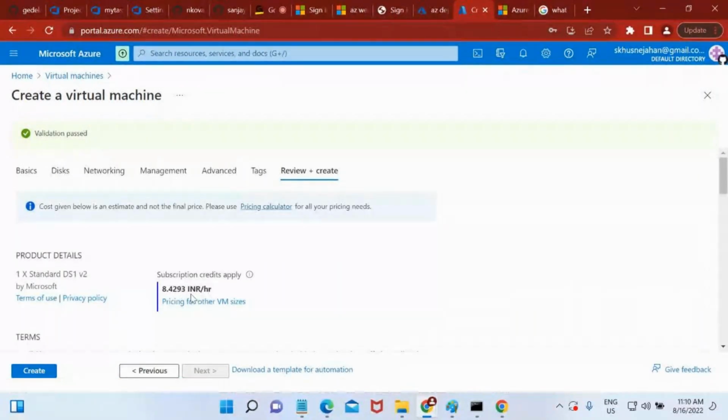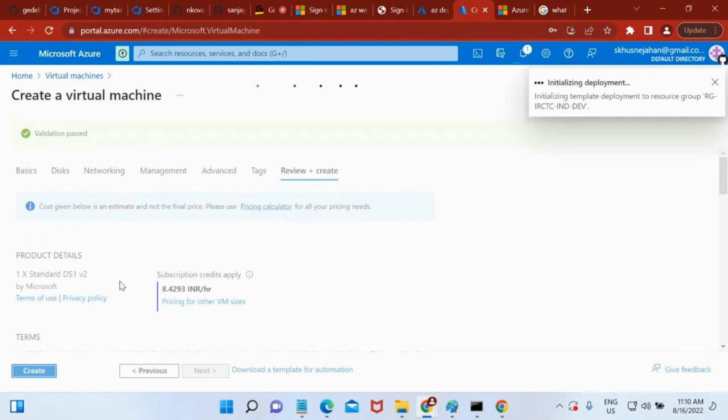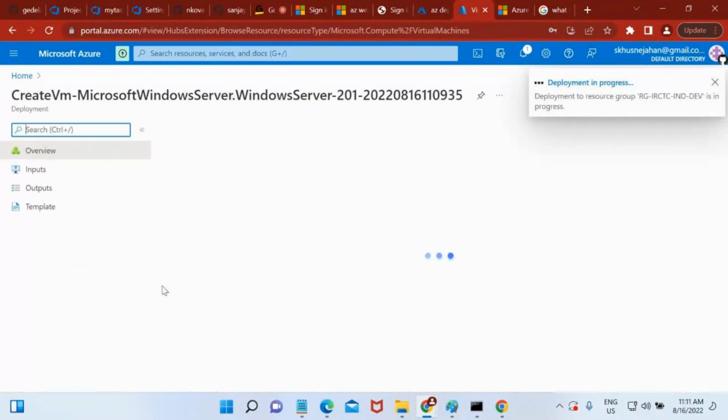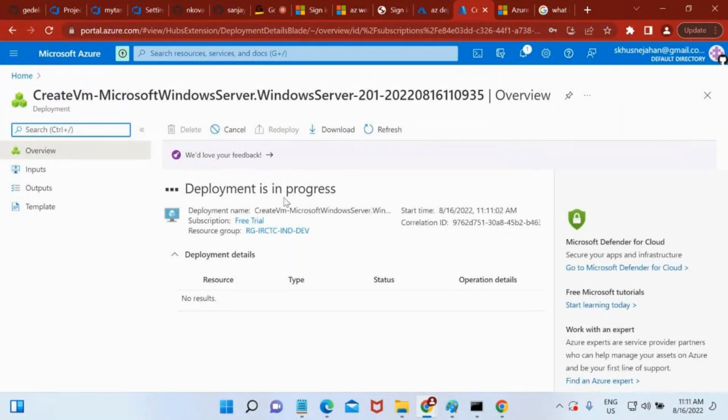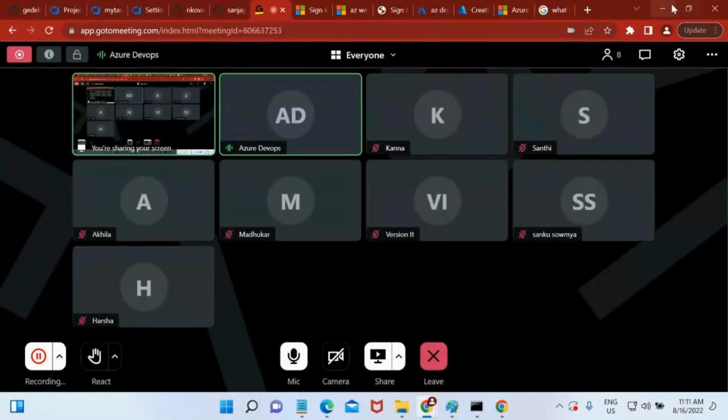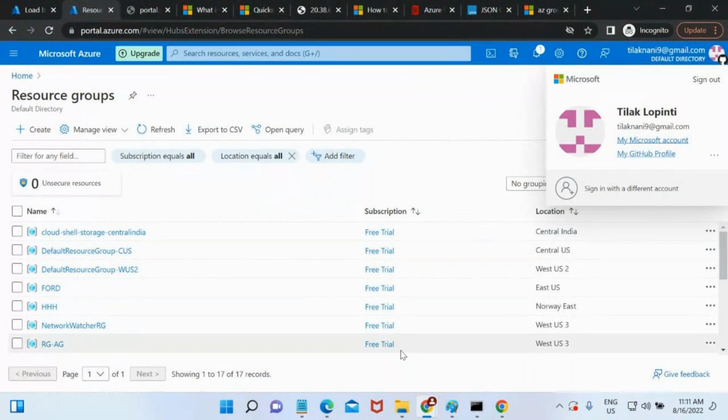For 1 hour, they are going to charge you 8 rupees. Okay. If it is 1 GB RAM and 1 vCPU, will they charge you less, more, or the same? Less. The more the configuration, the more the price. If I take 16 GB of RAM, they are going to charge maybe 24 rupees, or 16 rupees, something like that. It is calculated on a per hour basis. Okay. Now, we'll wait for this. Once this is completed, we'll see how we can make changes inside it.